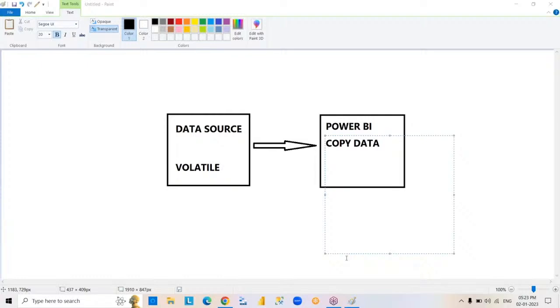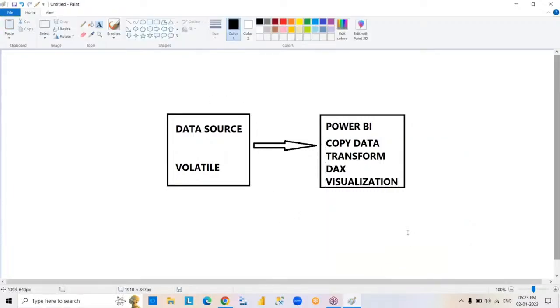Next scenario: transform data, next DAX, next visualization creation. So generally these are the major operations we are going to perform in Power BI.